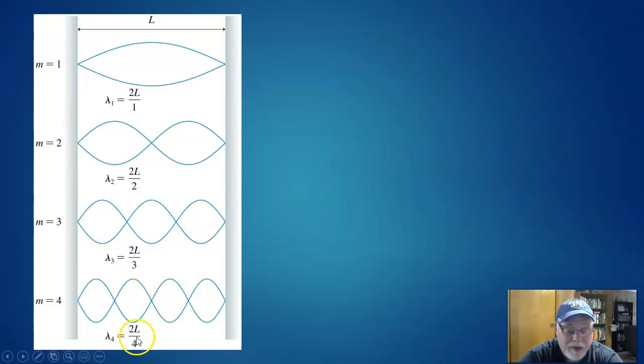And then down here, we've got the 2L over 4, and that's half the length. And you can see we've got one wavelength here that's covering half the length of the string. And so we're actually able to get 2 full wavelengths in there, and that's a wavelength that will fit. And that's the whole point. We're trying to find what are the wavelengths that will fit in there so that we can have nodes at both ends. And so this lambda equation just helps us figure out what those possible wavelengths are.